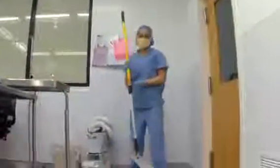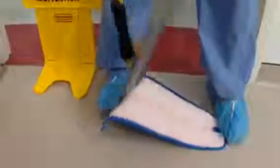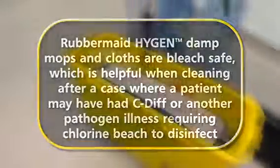To remove the mop when it is dry, or when the task is complete, step on the edge of the mop with one foot and the edge of the frame with your other foot while lifting. Place the used mop in the linen bag for laundering. Rubbermaid Hygiene damp mops and cloths are bleach safe, which is helpful when cleaning after a case where a patient may have had C. diff or another pathogen illness requiring chlorine bleach to disinfect.